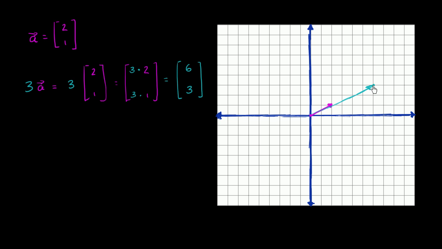So what just happened to this vector? Well, notice, one way to think about it is what's changed and what has not changed about this vector? Well, what's not changed is it's still pointing in the same direction. So this right over here has the same direction. Multiplying by the scalar, at least the way we defined it, did not change the direction that my vector is going in. Or at least in this case, it didn't.